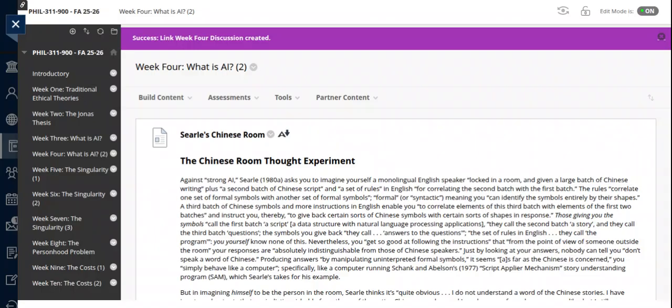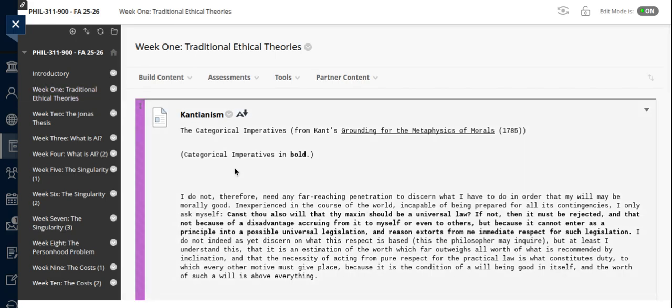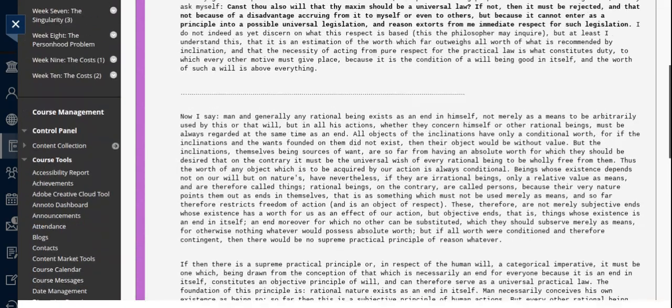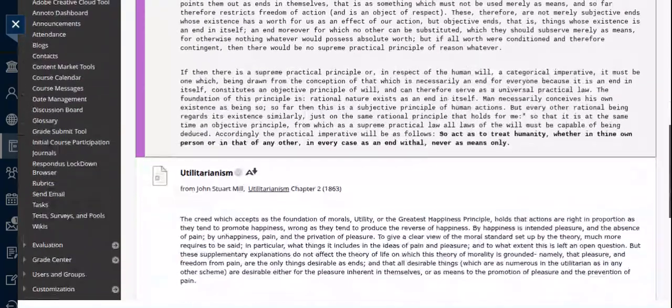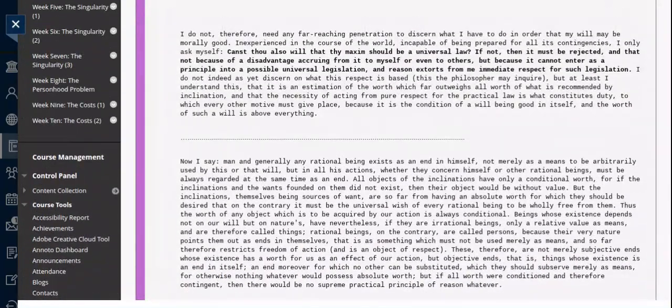This course is set up by week. And if you look at the main menu on the left side of the Blackboard site, you'll see that. If we click on the week one link, we get what's always there, which is a reading. All the readings have been uploaded to the site. So here are the readings, brief readings from Kant and John Stuart Mill. This is the subject matter of the course, the most important thing.